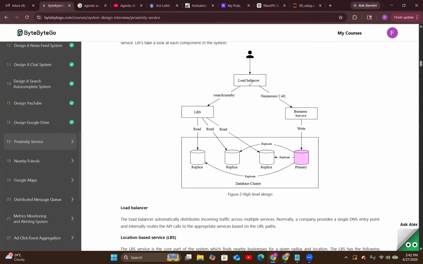This load balancer is something that can help in scaling, because we have scalability and high availability requirements. We can use the load balancer to distribute the traffic, because we know that this will require a lot of traffic, while this will probably not require too much traffic. So here, scaling will not require that much. For location-based services, we will definitely need to add or remove servers based on the traffic.